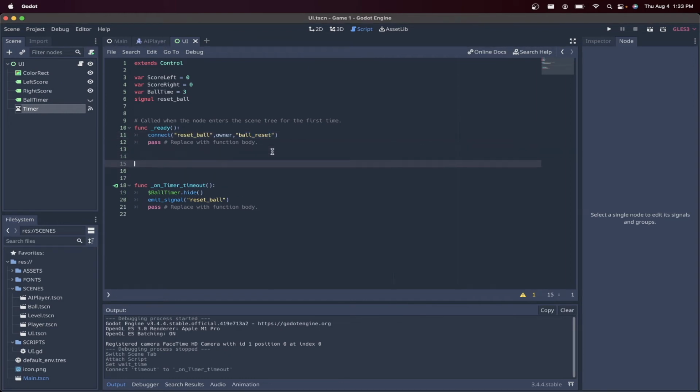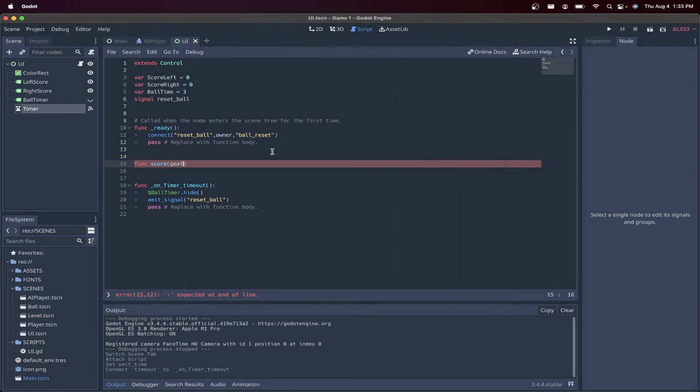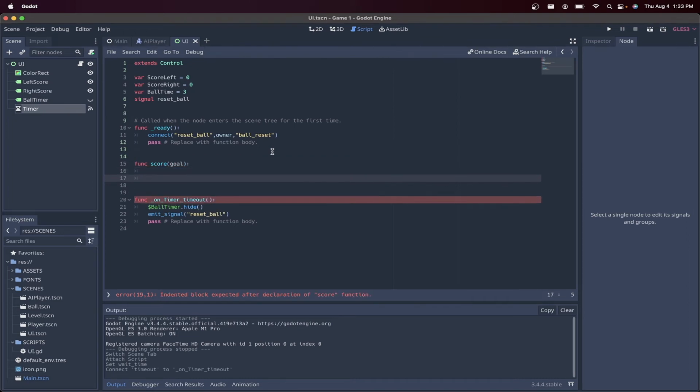Okay, we have one last thing we're going to do before we go and create that function. We're going to come in here and create a score function that tells us who scored. So we're going to have a function here.